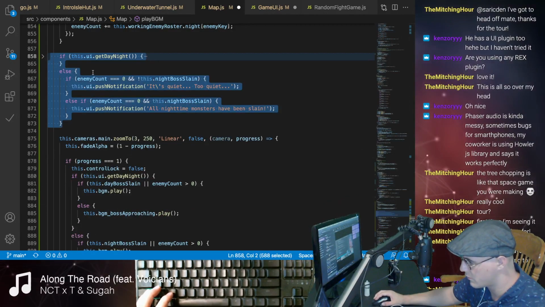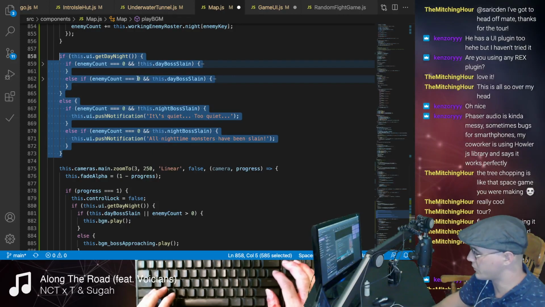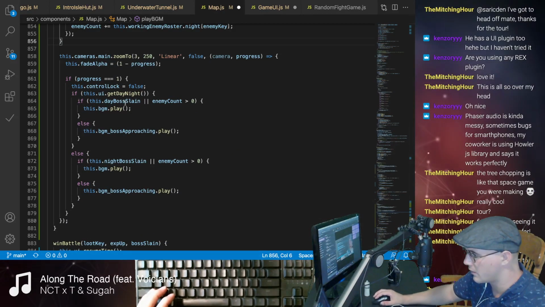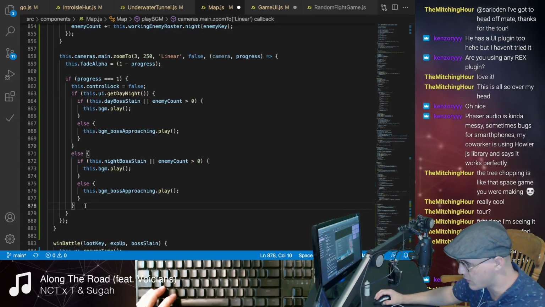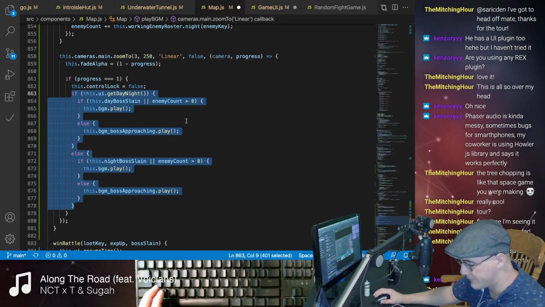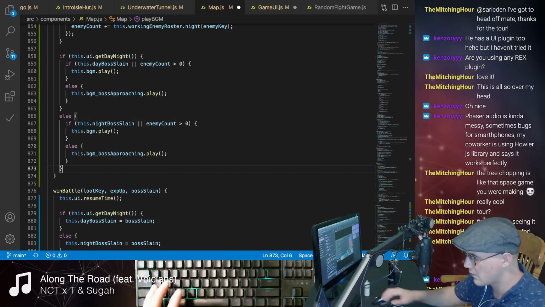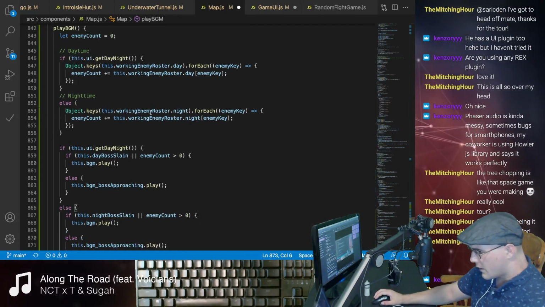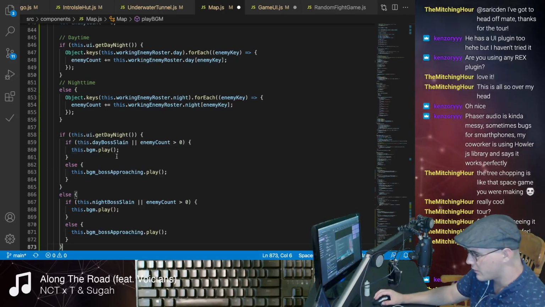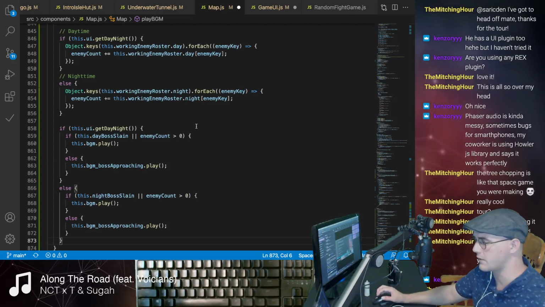Oops. What did I do there? There we go. So we don't need the notifications. We can ditch that. We don't need to mess with the camera at all. But what we do need is this little chunk right here, this if else right here. Because we'll know if the boss is slain based on the win battle results. And the enemy count we're calculating on the fly right here. And then we're playing either the background music approaching, or the boss approaching music, or the regular background music based on the day-night, boss slain, and the enemy count. Again, also for day-night, but that's kind of all baked into it.